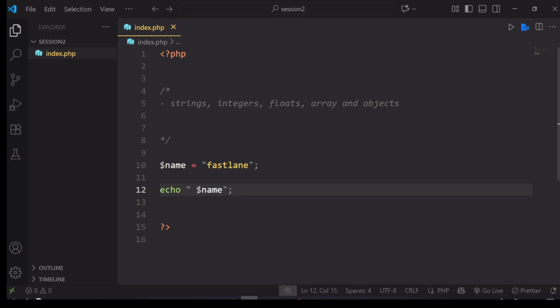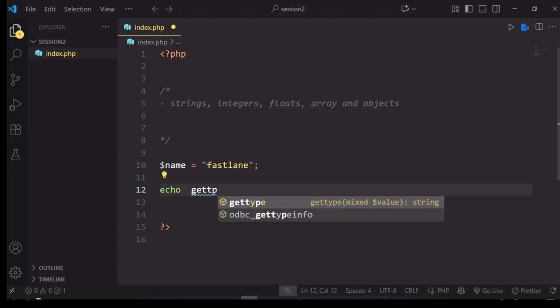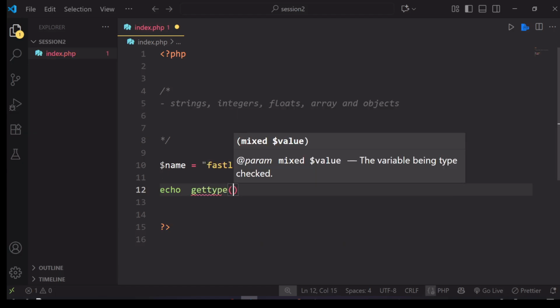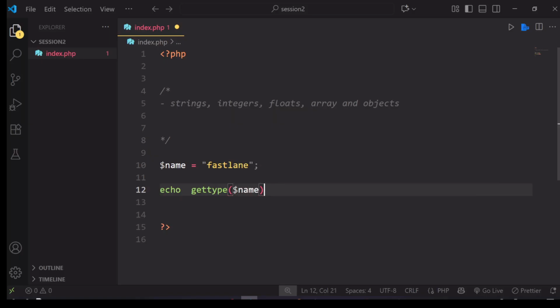Maybe you don't know that it's a string, so you just say echo gettype, and then you write the variable you want to get the type of. So the variable was name. What is the data type that is saved by this container called name?